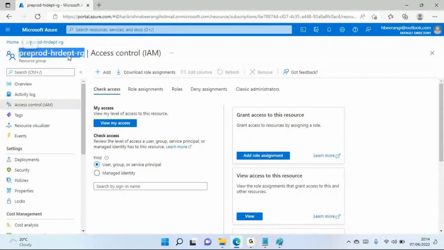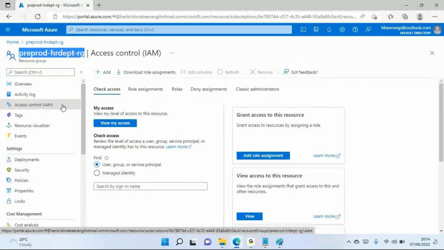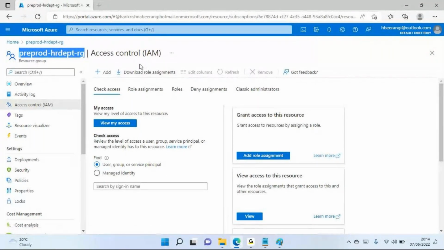You can also apply a similar set of settings at subscription level, but we will see that next, because with the user accounts which I have shared, you don't have permissions to enable that at subscription level. So now I was discussing the roles to enable here.